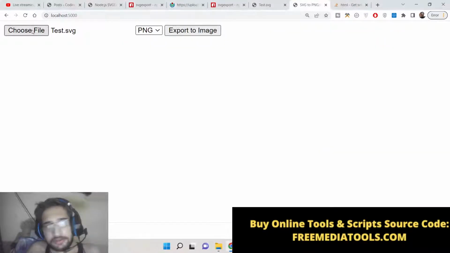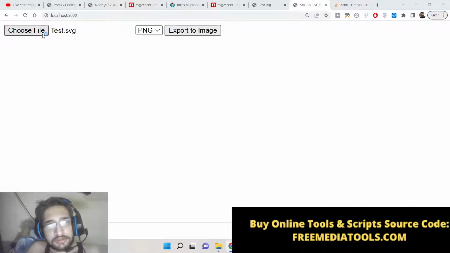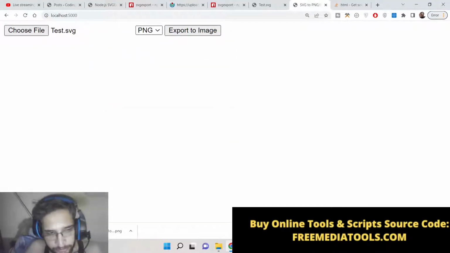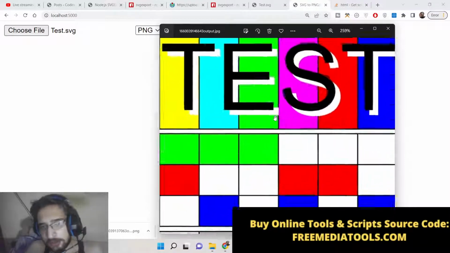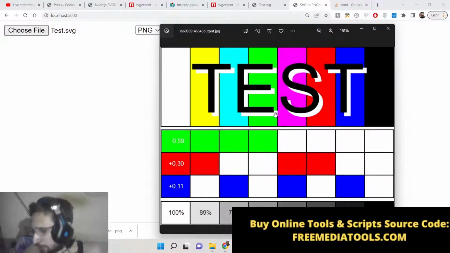You can see that. Again you can do this. In this you can just change to JPG. So now you can see it has converted to JPG. So in this way you can export your scalable vector graphics SVG file to PNG and JPG image inside Node.js and Express.